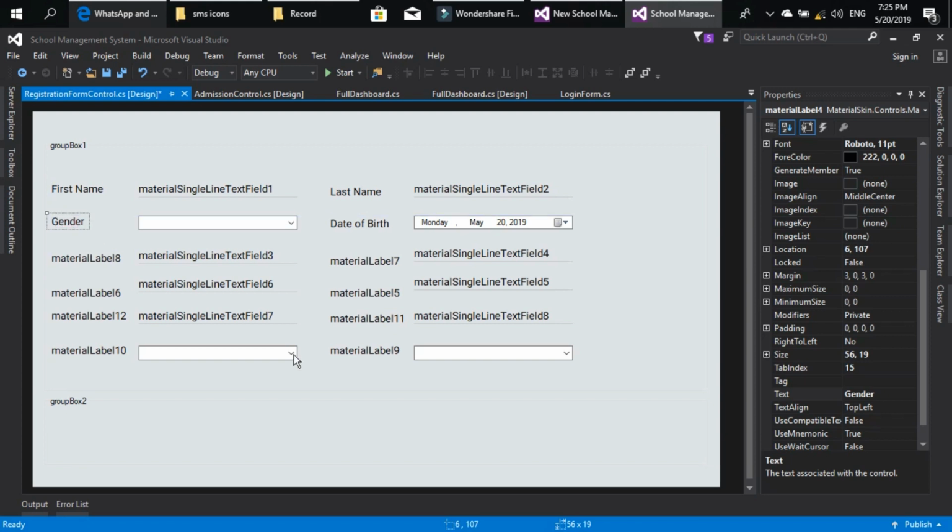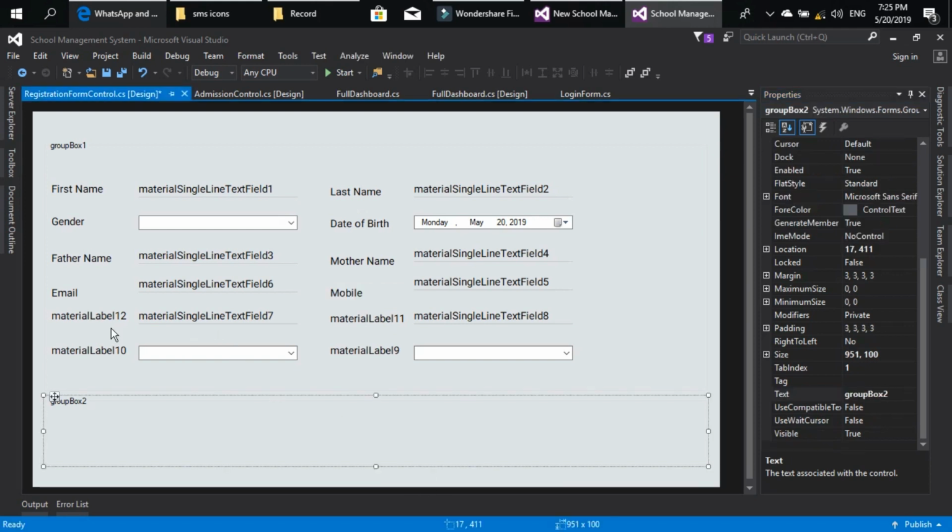Here I can write father name, here we'll have the mother name, and here put their email, and here let's say phone mobile.